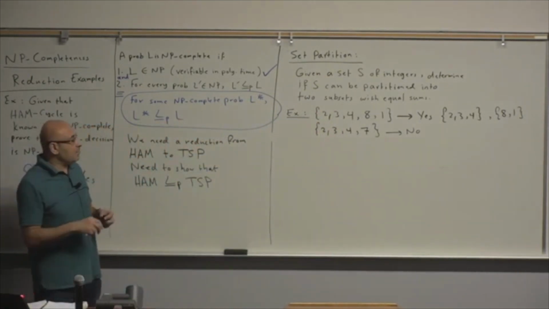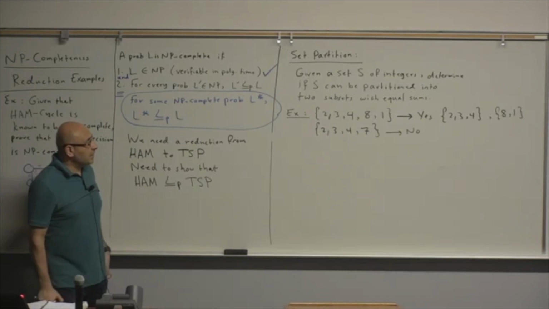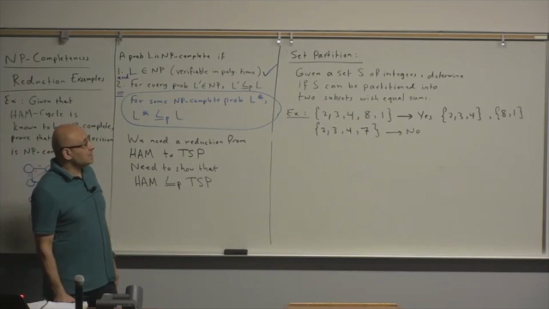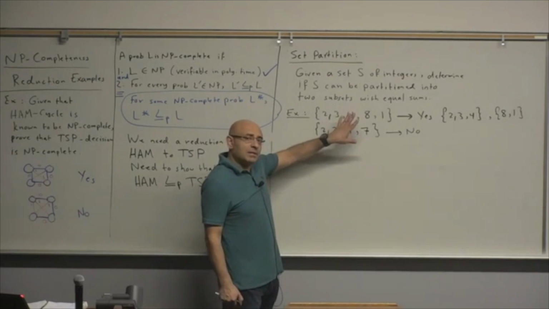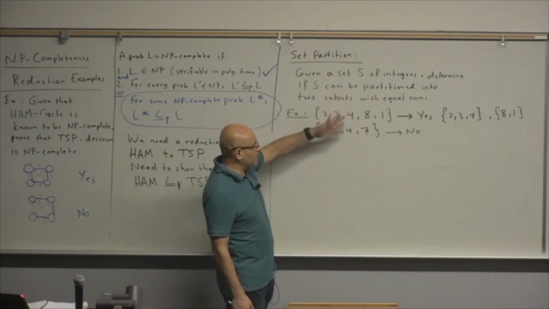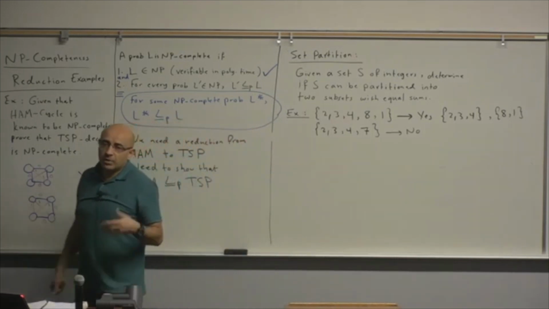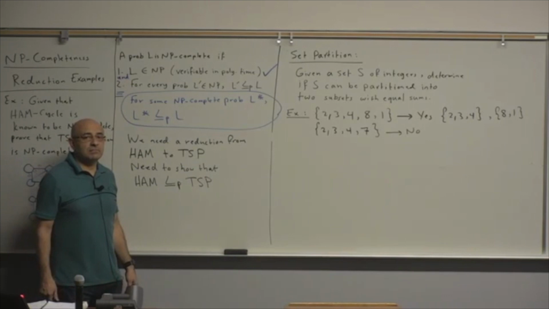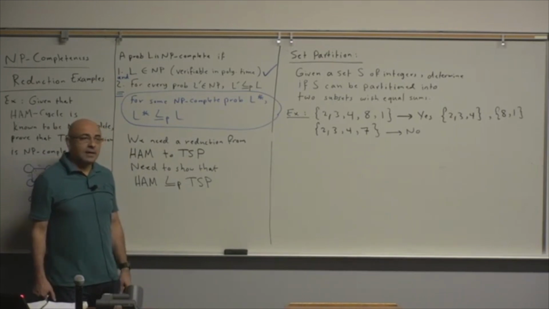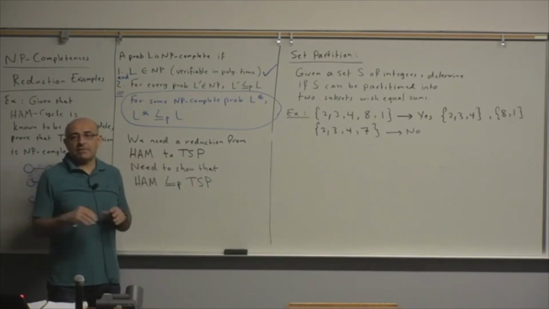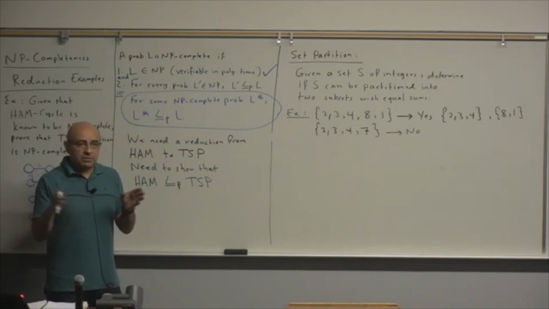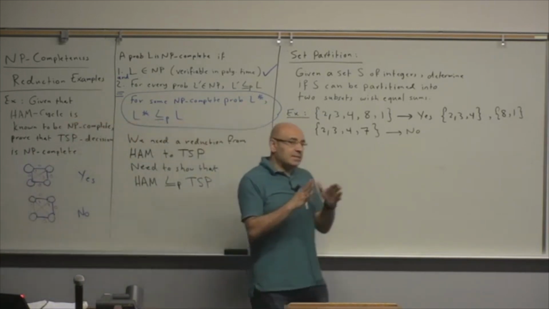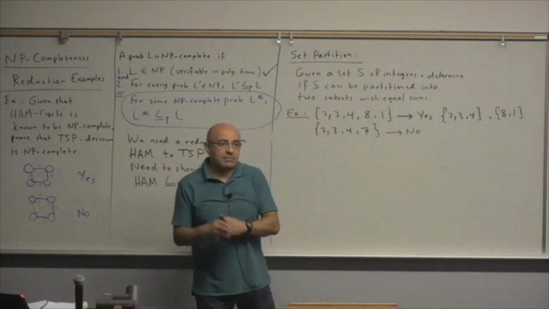Again, this is another NP-complete problem. So if it doesn't have a polynomial time solution, in order to determine if you can partition it into two subsets with equal sums, what will you have to do in brute force? So you should consider all subsets. You consider every subset, and for every subset you check if the sum of elements in that subset is equal to the sum of elements in the complement of that subset.